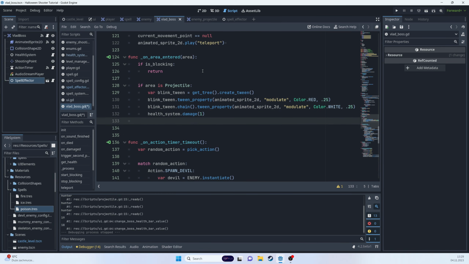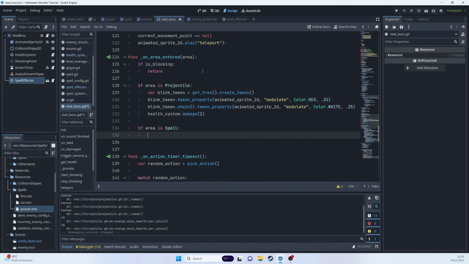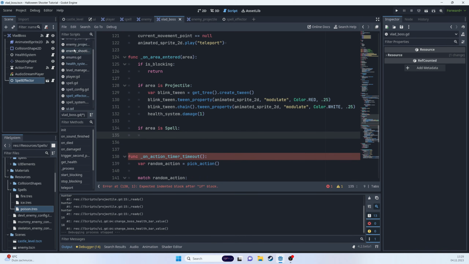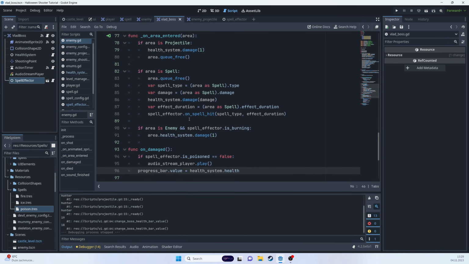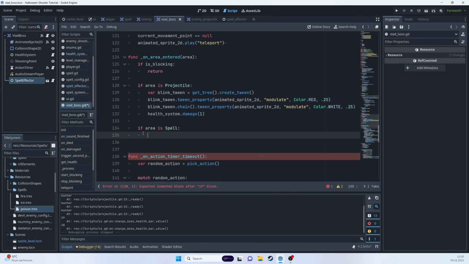But then if area is spell, pretty much do the same thing we did for the enemy. So let's go to enemy script. Let's do all of this basically, and let's paste it here.